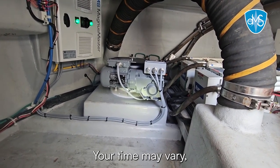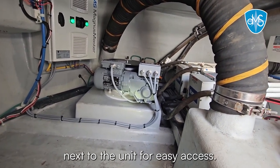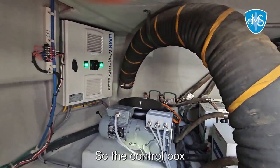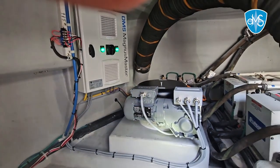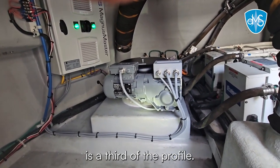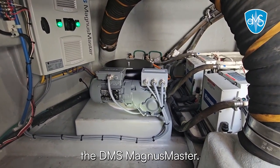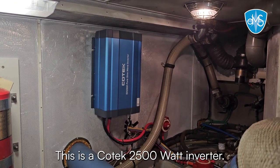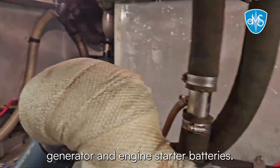Your time may vary. But we have the control box located right next to the unit for easy access, and the door opens to be able to get to the electronics. The control box sits right in the back and takes up almost no room. The unit itself, compared to a gyro, is a third of the profile. But there's the finished product, the DMS MagnusMaster. This is the inverter required to power the stabilizer. This is a Kotec 2500 watt inverter. It converts the required 24 volts from these two batteries, generator and engine starter batteries.